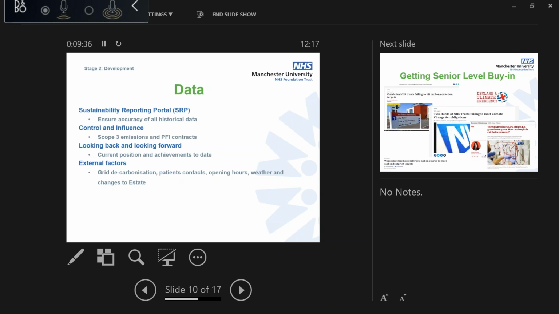And then when you're setting your carbon reduction targets, do make sure that you think about both your core carbon emissions over which you've got a greater degree of control, and also those over which you don't have control but you do have varying degrees of influence. Personally, our strategy does cover all aspects of our carbon footprint, but we are focusing on working collaboratively with our regional partners, in particular around some of those things like supply chain emissions, because we think that we'll have more success at that level.